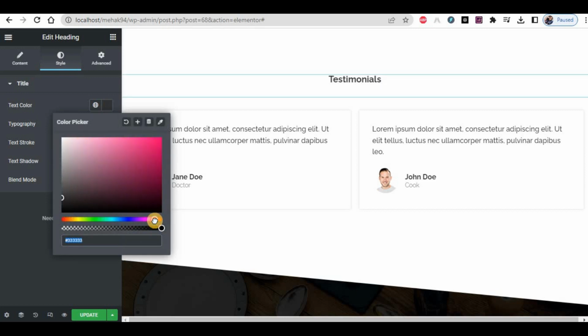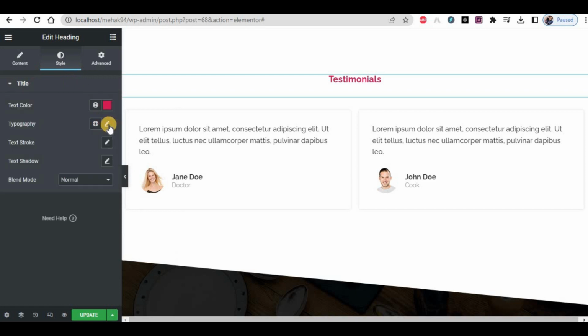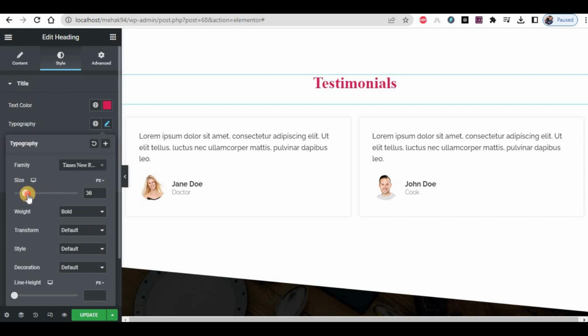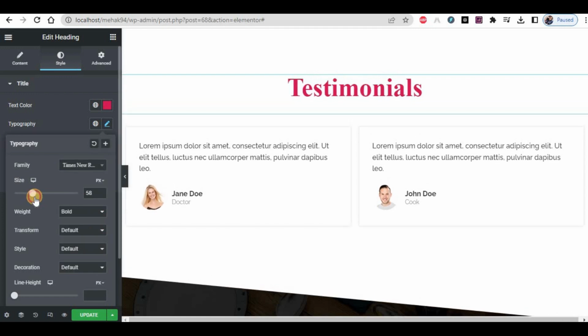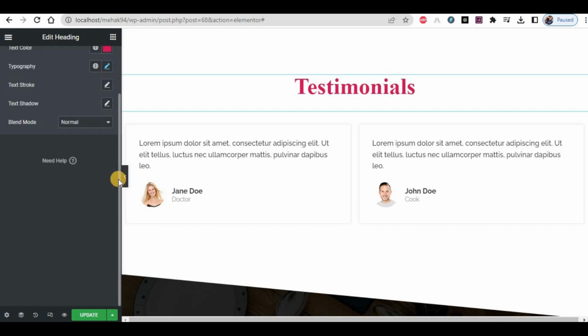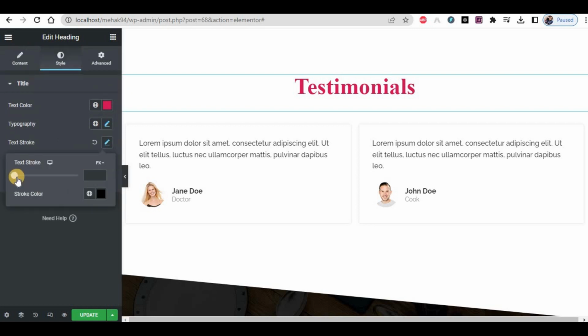I want it to be something in pink, so I select the pink color from the color picker over here. For typography, I again go back to Times New Roman because I want my website to look equally amazing. I also keep it at 55, and I will make it extra thin if you want, or you can do it just in black. Besides that, if you want the text stroke, you can also add that. This is a good option, but I don't like to add it, so I've just removed it.